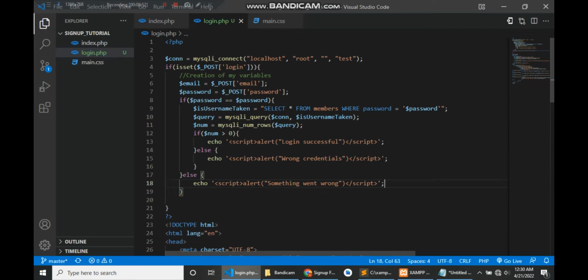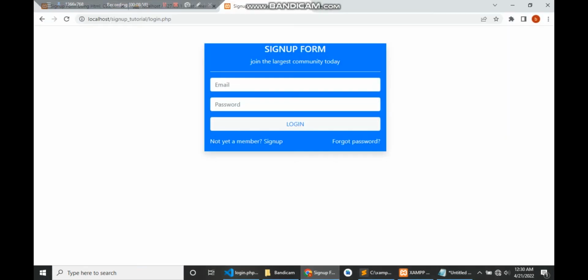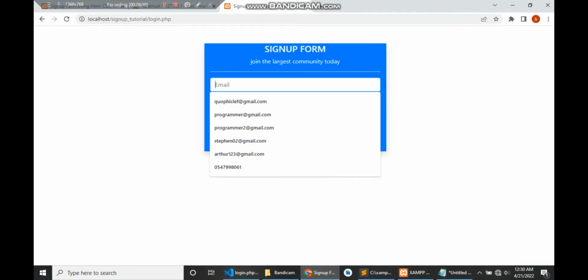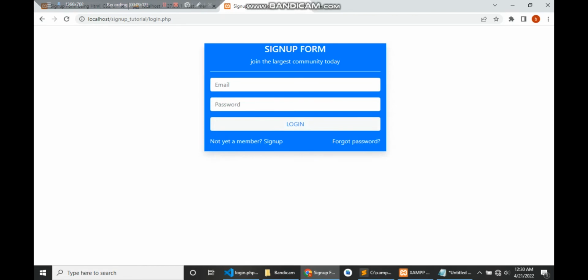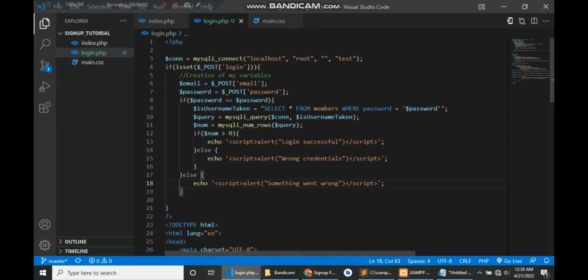Okay, so all we are saying is that if the entries of the user, the entries the user will be making here in both the email and the password field, match exact information or an entry in our database, then this condition will be printed.